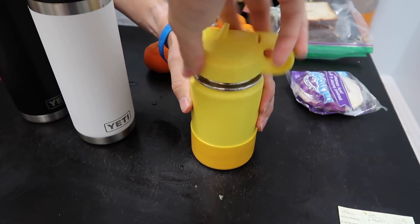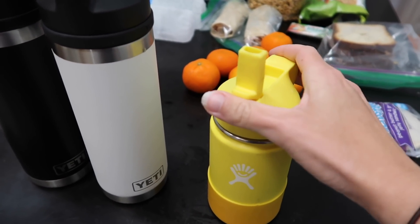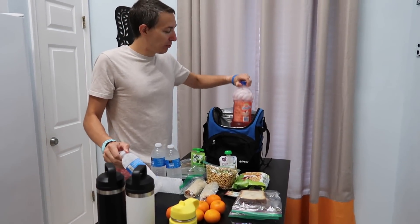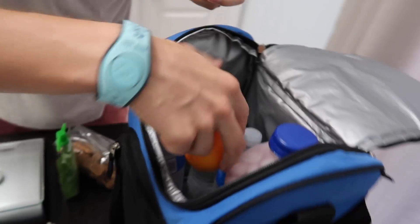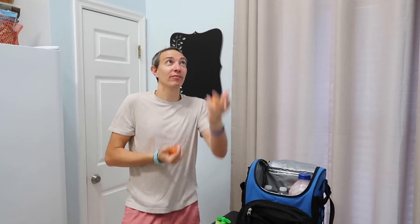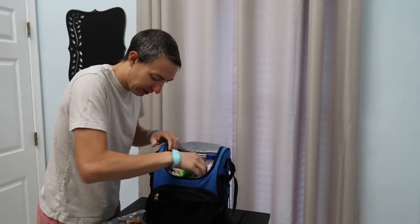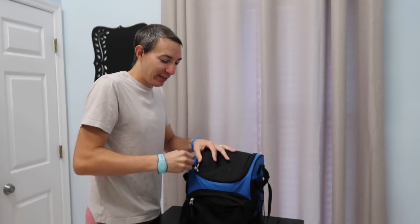Got our Yetis out and filling them up. The reason we got Lee's in the first place was we felt like we were going through different cups like crazy because it had a soft straw, whereas this has a hard one because he is a biter. As long as we don't lose it, it'll be a good investment — and we haven't yet. Although it's a little more expensive, we've actually saved money because we haven't had to keep going through cups. Got my drink, ice water, cold water, some oranges, sandwiches, bars, applesauce and veggie pouches, crackers. The bag is pretty full and heavy — but it lightens up throughout the day, especially as we go through the water.